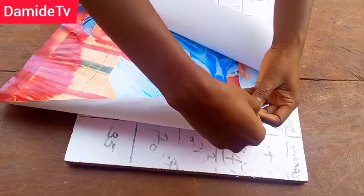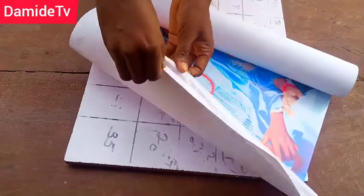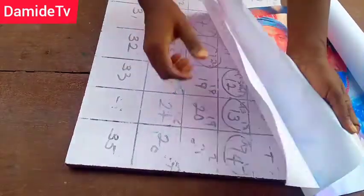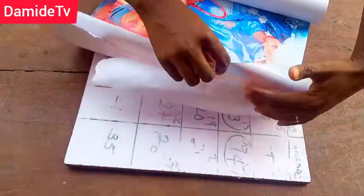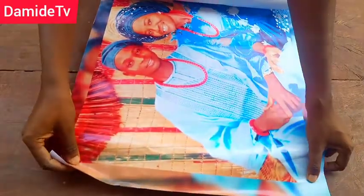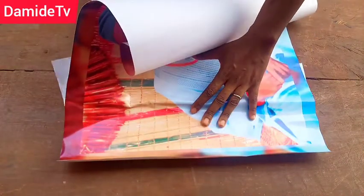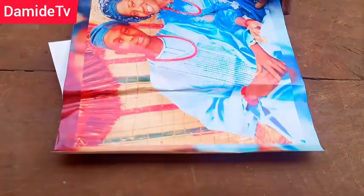The first thing you're going to do is just try to remove the paper at the back — it's extremely sticky. You can see as I'm removing it, it's even coming back to meet the picture. So when you are removing it and want to stick it to the wood, you don't remove it all at once. Just do it gradually. I just remove a little part of it and gum it down. Just watch what I'm doing — I make sure that I started from where I wanted to start. I'll try to leave the extra space so that I'll use it to cover the edges of the plywood. I'm pulling the back gradually — I didn't remove it at once.